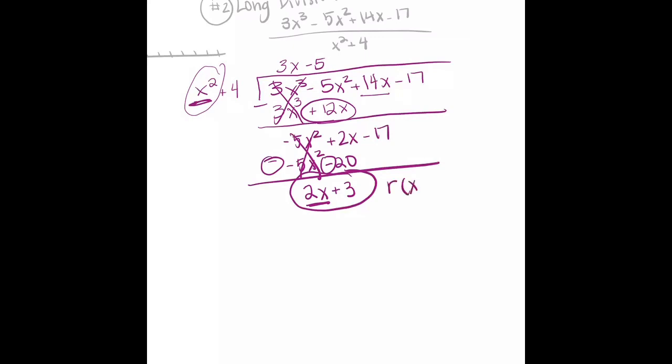It is okay to have a remainder that has an x in it. It can have an x squared in it. It's not always going to be a perfect situation for you. And I think that's important to know because a lot of us are looking for that perfect situation to unfold for us. So that's all I have.